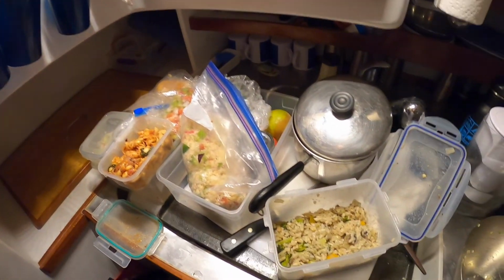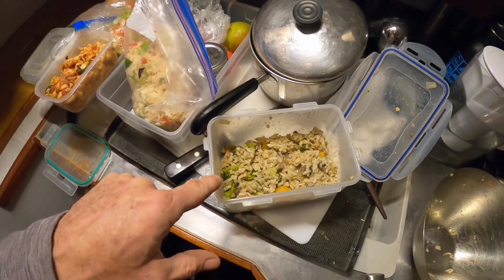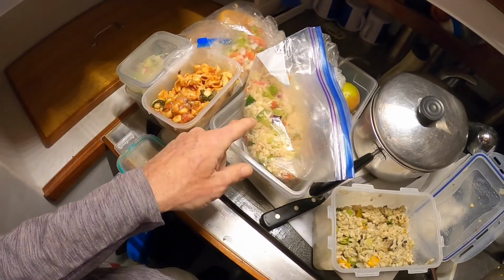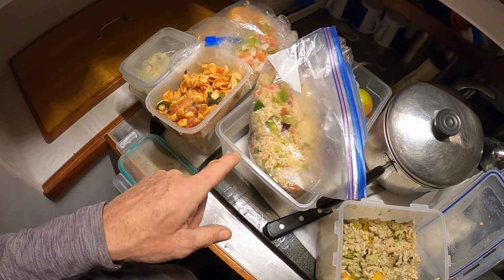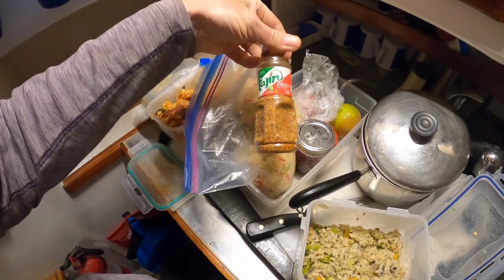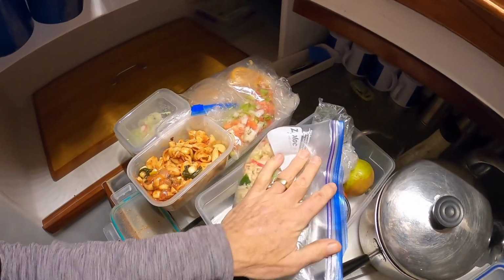So to get the last week of work here done, we've got a risotto, mushroom base, broccoli, peppers. That's delicious. That's already been 2 dinners, and that's at least 1 more dinner's worth. Just made up a rice salad: tomatillo, radishes, more peppers, onions, tomato, jicama, lime, and some of this Tajin stuff, which is great on the jicama and lime. So that'll be nice, refreshing. It's starting to get warmer.